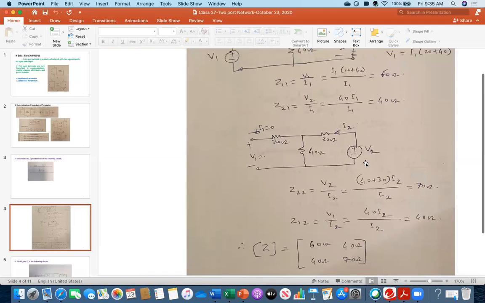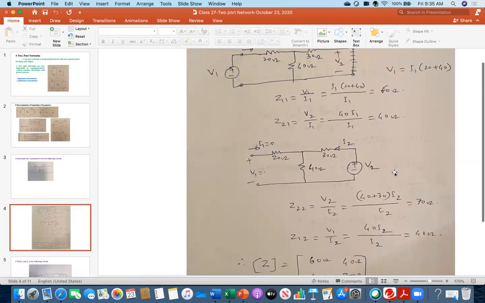So I think everybody understands, right? I mean, this is not difficult. Depending on the network, these values will change, or there can be another parallel branch, etc. So this might look different, not exactly this pattern. But by looking at the network, if you can calculate what V2 and V1 are, then you are done. Is everybody fine?